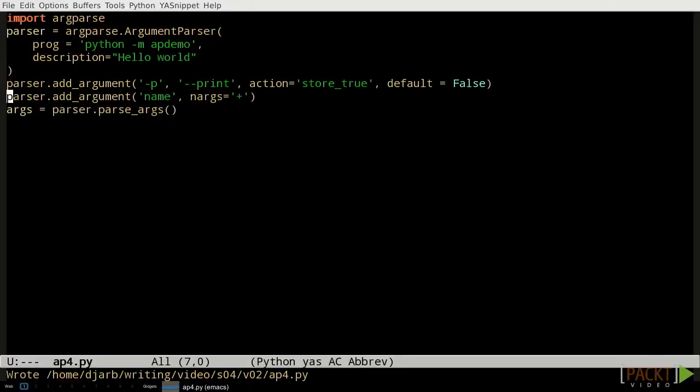The other kind of argument has to have just one name, and it can't start with the dash character. By default, these arguments collect one word that isn't part of an optional argument from the command line, in the order that they were added to the parser. If we configure the argument using the nargs option, we can change the number of words that the argument collects. If we set nargs to a number, that many words will be collected for the argument. We can also set nargs to star to mean any number of words, or plus to mean at least one word. There are a few other values we could set nargs to, but we won't talk about them here.